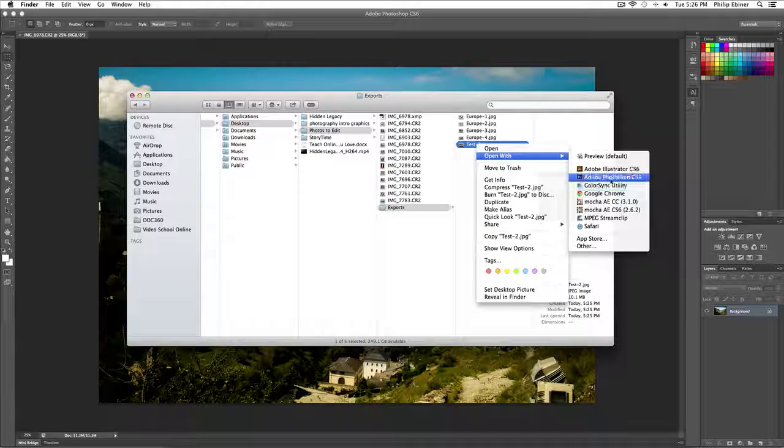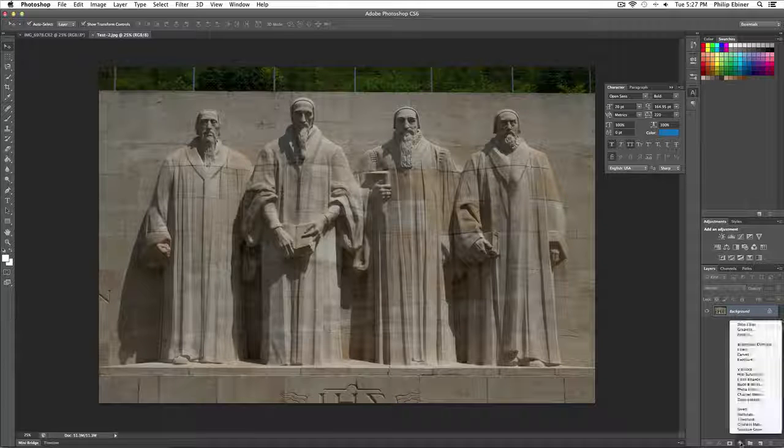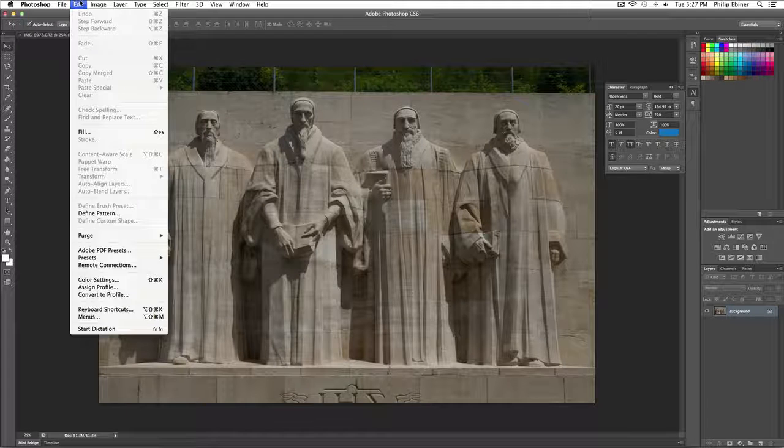So with Photoshop, if I go ahead and open up this image, which is just a test image, I exported the JPEG by itself from Lightroom, or this could be straight from the camera if I was shooting JPEG plus RAW. And what options do I have? There's different ways to get to them, but from the bottom you can add adjustments to this layer, such as brightness, contrast, levels, curves, exposure, vibrance, hue, saturation. So it's a lot of the same things that you saw in the other menu, it's just a little bit more difficult to get to them.